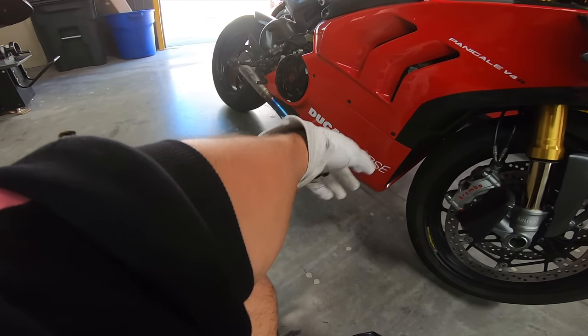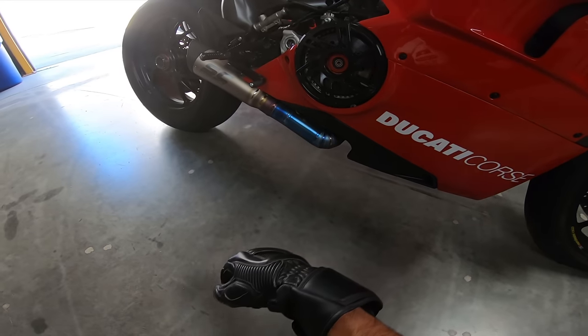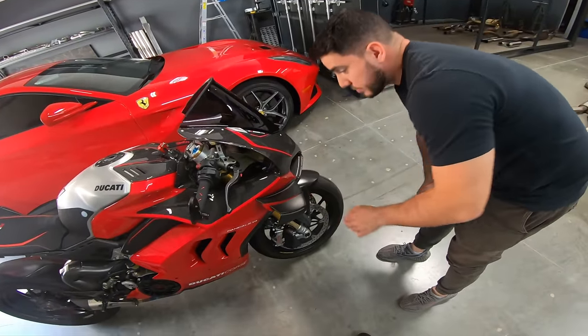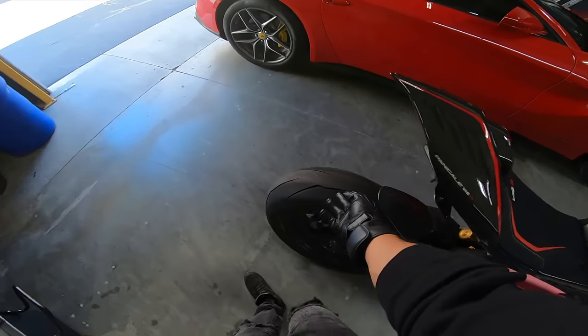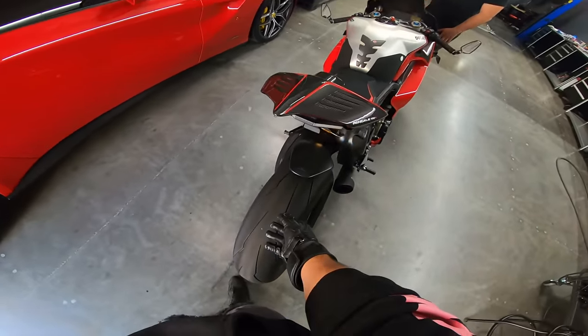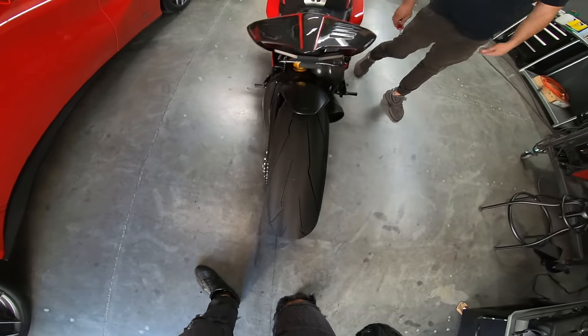And then the bike will look complete. Put a PPF on my headlights. On your headlights? Yeah, because you kick a shit ton of rocks. I know I do. Look at the tire, dude. I wasn't even trying to go fast and it just got shredded.